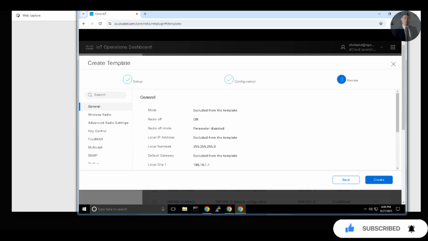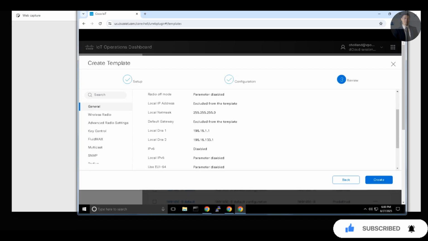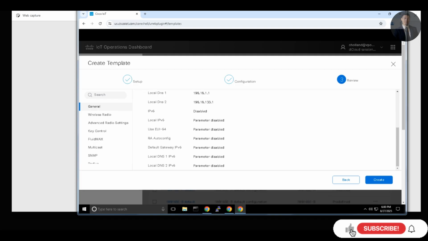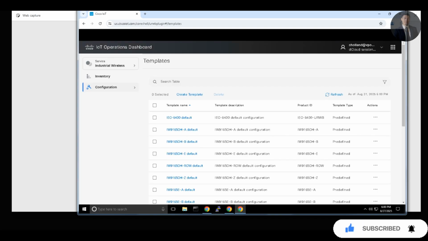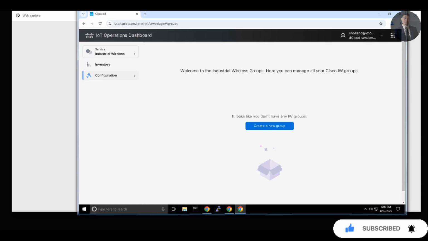Here's the summary page. We will click create. Now go to configuration and groups. We're gonna create a new group.